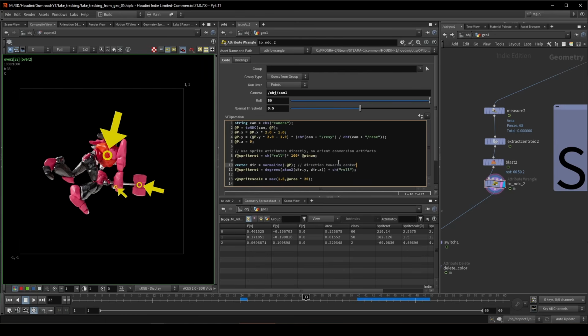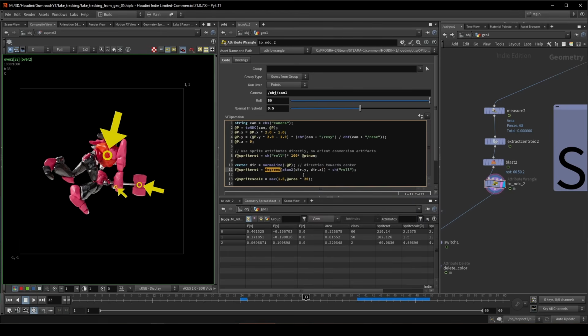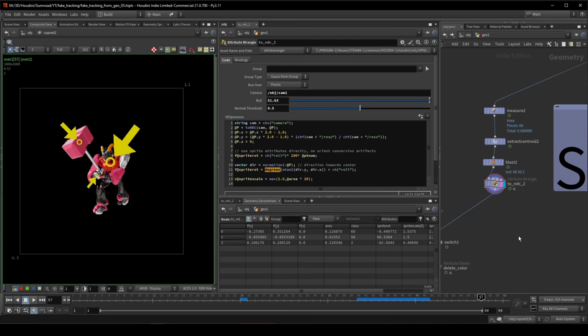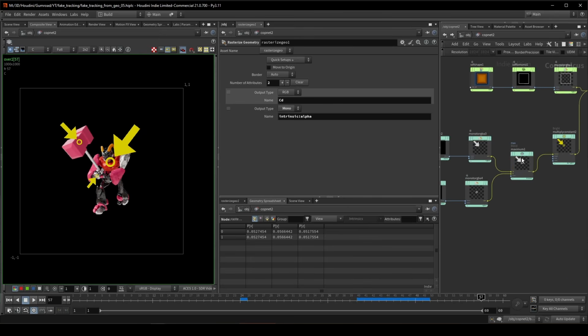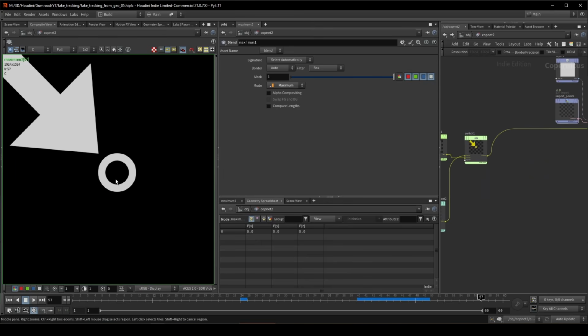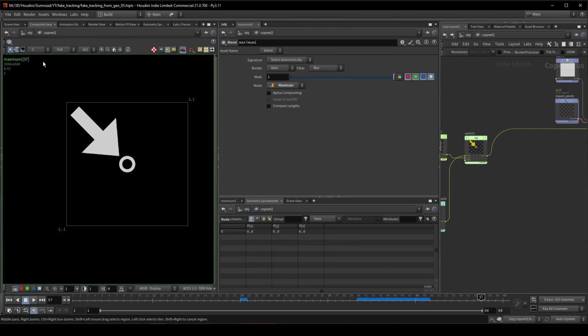This is done by calculating the direction towards the center, which is just the negative position, normalizing that, and then plugging that into atan2, which returns a rotation value. Problem is this is in the range from -pi to pi, so we need to convert that to degrees. And to manually align the sprites, we have the roll function just to rotate them until it lines up, and then they all face the middle. And the arrow is just done using SDF operations, mainly just combining two SDF shapes. And yeah, the important part is that the middle of the sprite is the actual middle of the image so that it lines up.